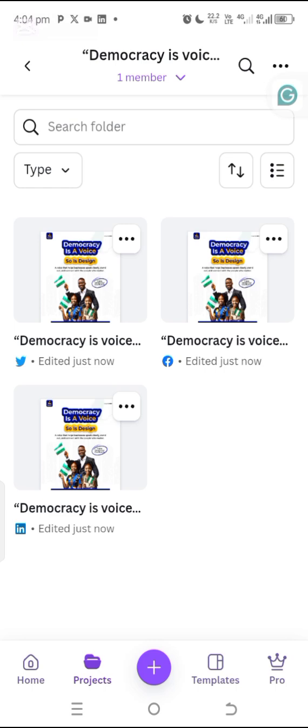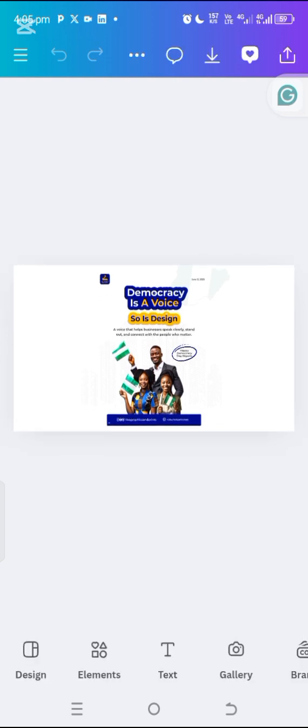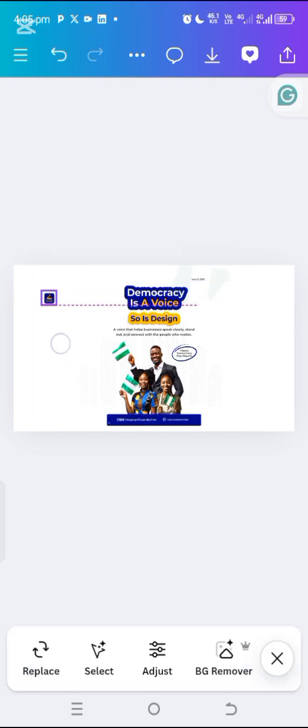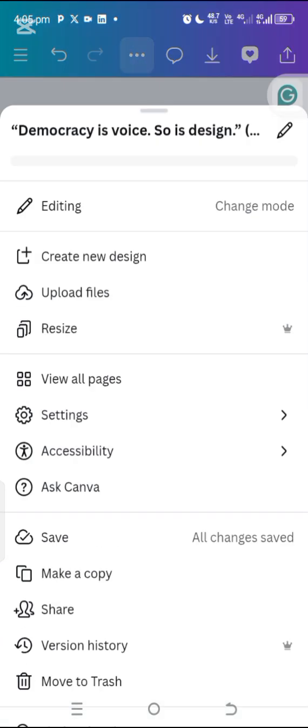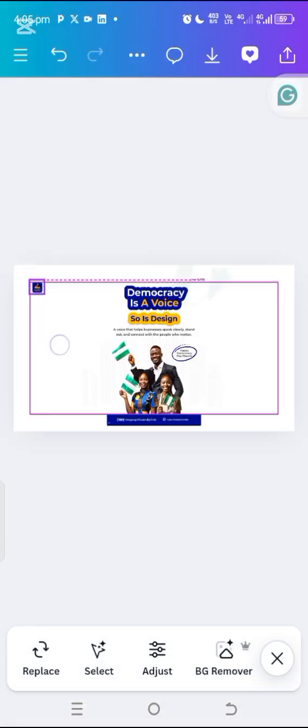So let's go ahead and click for Twitter and see areas where we need to adjust it. So because we chose Twitter post, this is what they brought for us. If this is not the kind of Twitter post that you want, what you do is go back and search for another one. Okay, now for this case, let's say we want to edit this. So just move this. While you are editing, you want to make sure that your margin line is always on so that it can direct you. Yes, very important. Have your margin line on.